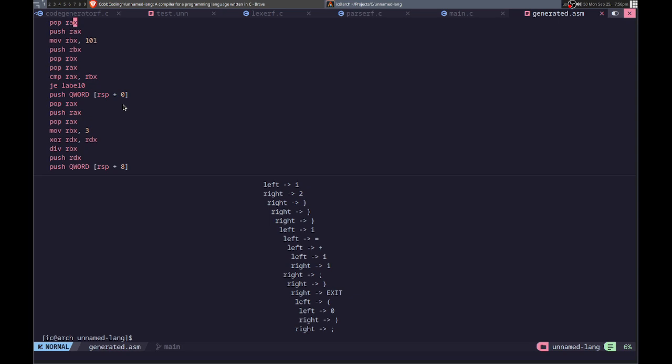And then to change it, this could be stacked up, but to change it, that's going to be all the way at the bottom, actually. It's here. Instead of push, we move, and then we move whatever value we want in there. So it's basically utilizing the stack to store as many variables as we want.